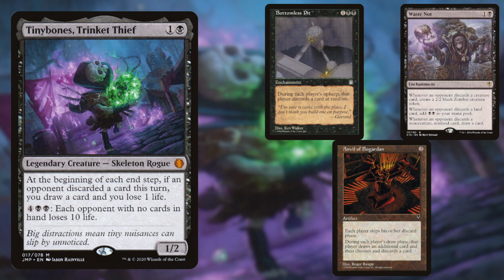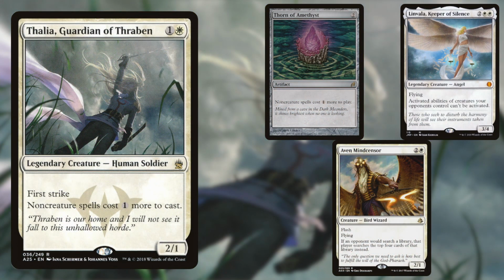In the third slot is Simon and his Thalia Guardian of Thraben deck. This group hug list aims to help his opponents out. Sorry, I couldn't keep a straight face.